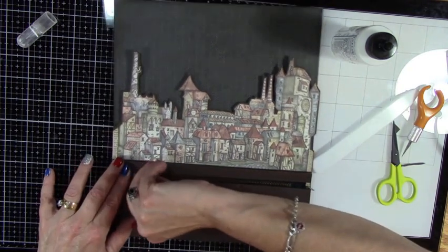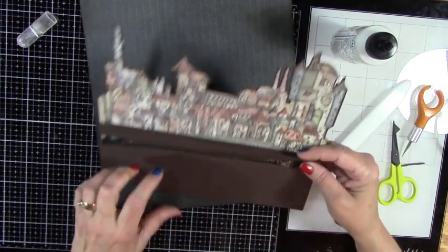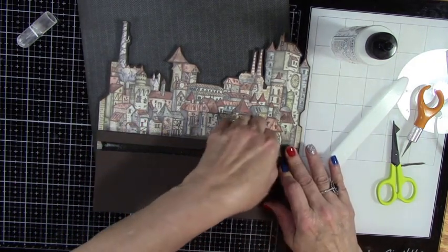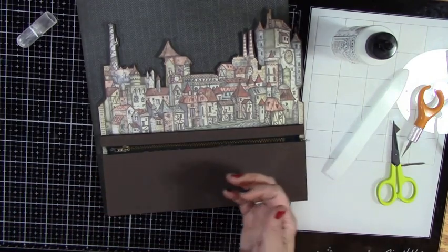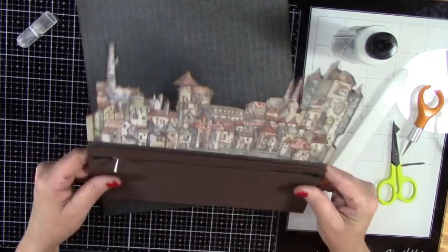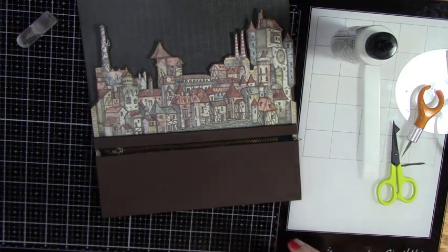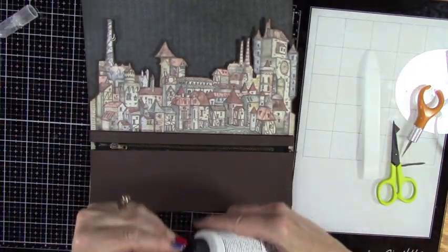Okay, so then when we open this, I want to see what we see. And for the most part, you're going to see the bottom of this page. So I'm not going to worry about lining the pocket. If you were worried about that, maybe even before you put it on, put another little strip of paper to line it, because you're just going to see the brown, and that's fine. So I think we're ready to put this on, and then I will finish decorating it, and I think I'll end up putting a charm on here. So guys, I will come back when I have the paper on.